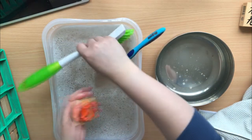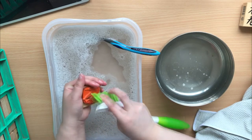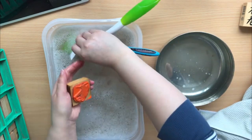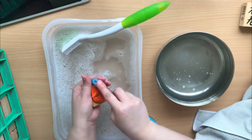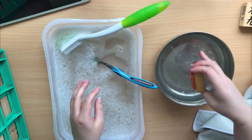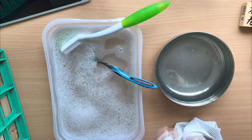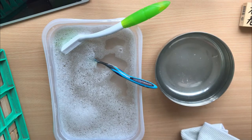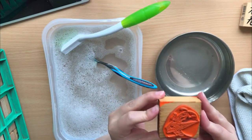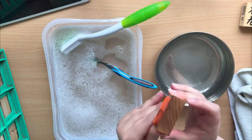And that's pretty clean. Let's see if I can get anything off with the grout brush. No, not really. I think that's pretty much everything that's going to move off that stamp. And I don't want to scrub too hard with the grout brush either, because that can damage the rubber too. Rinse it off in some cold water. Give it a good dry. And there's that one. Feels completely clean. Obviously the paint is going to stay on there if it's a permanent paint. Perfectly fine for using though.